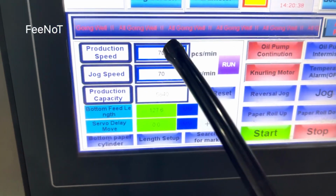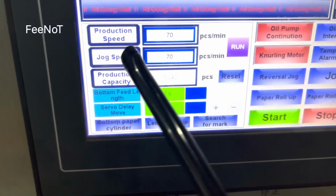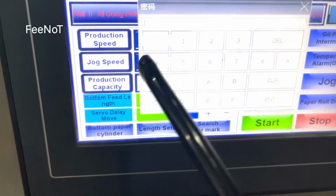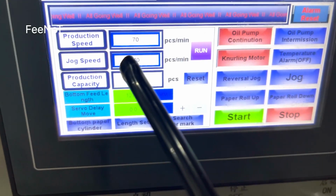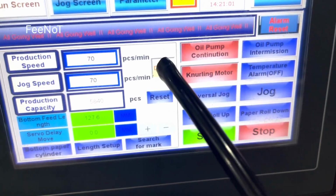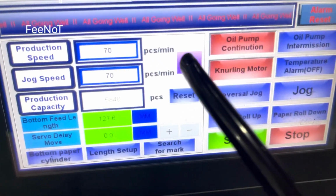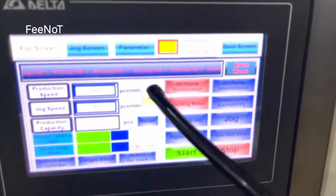Here is the production speed. Change the speed. There is a limit of about 100 speed. And normally for a new machine you want 50 or 60. And the jog speed you can set 40, 50. Because in our factory our engineers are familiar with this, so we set 70 and 80. And here is the debug. This one is for the safety door. If you have a safety door, if you want to change the adjustment, you open the door. If you want to open the door, you should set the debug.